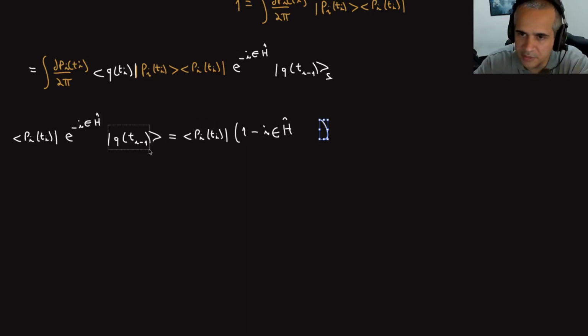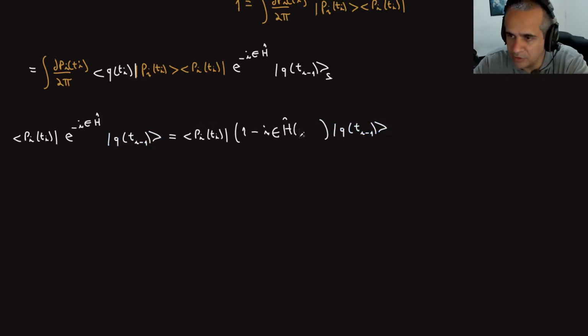Let me just leave some space here and put this guy over here. Now we know that the Hamiltonian is a function of these two operators. Right? One of them can easily act to the right and become its eigenvalue. The other one can act to the left and become its eigenvalue. But of course, to be able to act with the momentum operators to the left and the position operators to the right, when I look at the Hamiltonian, the position operators need to be to the right of all the momentum operators. Otherwise, they cannot go through each other to act on the brackets, right?